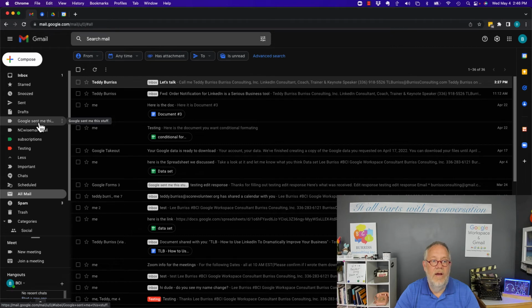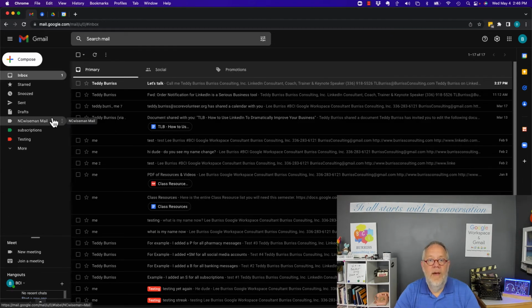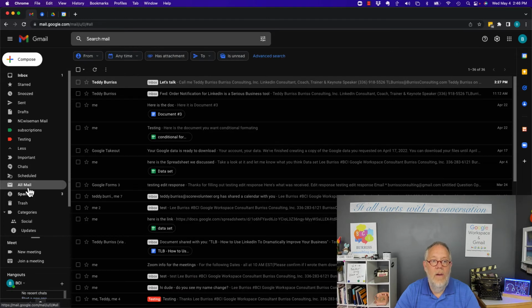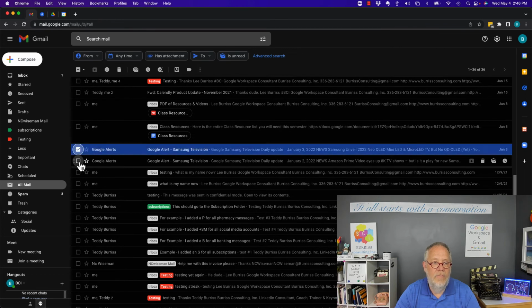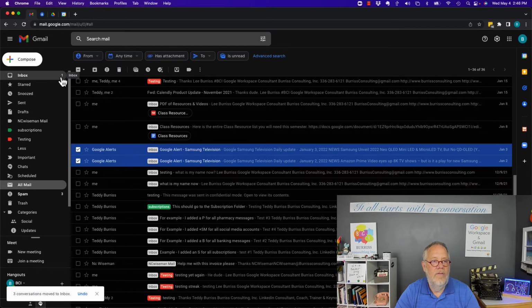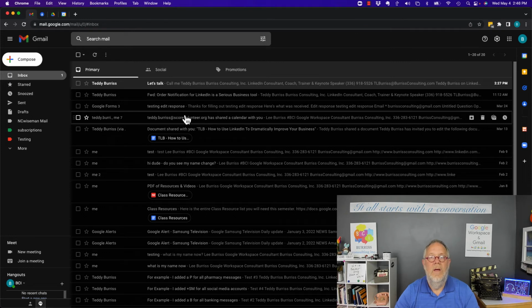Now they were never, again, if they're not in inbox, they're under All Mail. So you can get rid of the labels you want to get rid of. Just remove that label, and all of those messages are now still under All Mail, but they're not in the inbox. But again, if you go back to All Mail, you can find all those Google messages that were in here, and you can, as many of them as you want, move them back to inbox. And now if I go back to unselect them, go back to the inbox, there's those Google messages. Labels are great, but when they run amok, then they become problematic. So you have to really manage them.